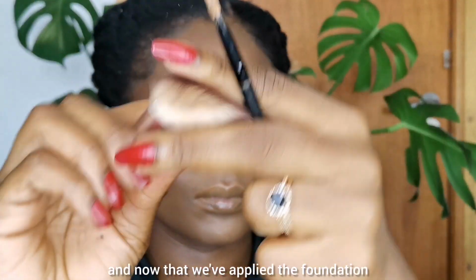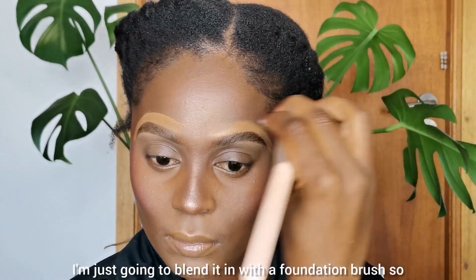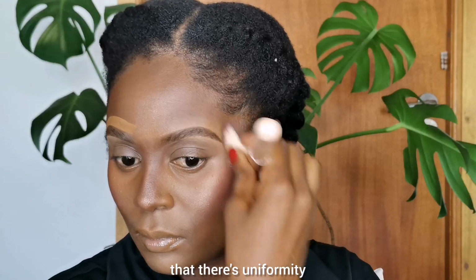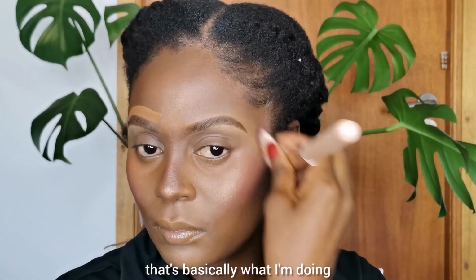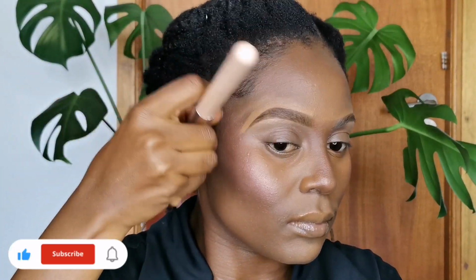And now that we've applied the foundation, I'm just going to blend it in with a foundation brush so that there's no harsh lines, that there's uniformity, that we're looking good. Yes, that's basically what I'm doing, and absolutely love how the brows are looking.